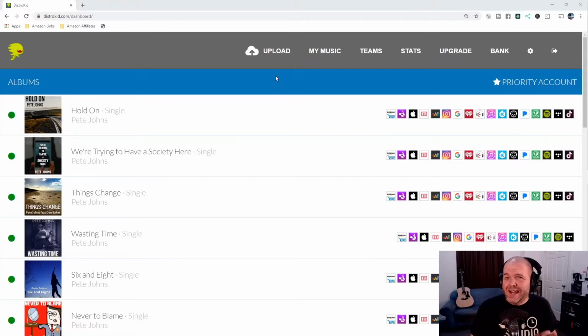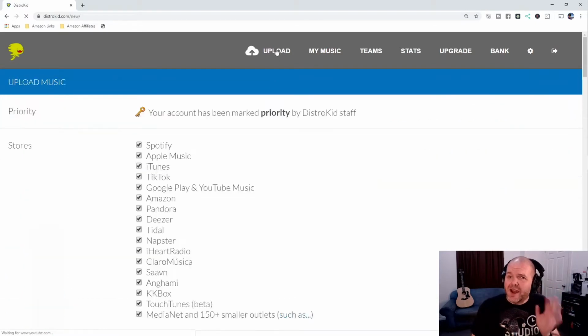And if you hang around for the demonstration we're going to do in just a moment, you'll see all of those options in action. So now that you know all the things you need to release your first song, let's jump over to DistroKid and show you exactly how easy it really is. I've logged in here to my DistroKid account, and here is all the music that I've released. Now, to upload a new song, or in your case, maybe your first song, we're going to click on the upload button, and this is going to take us into the DistroKid upload form.